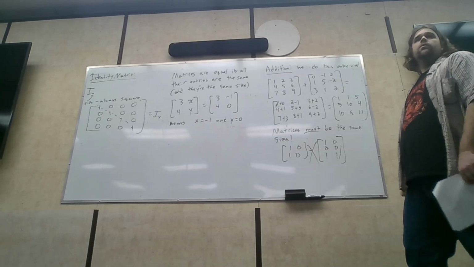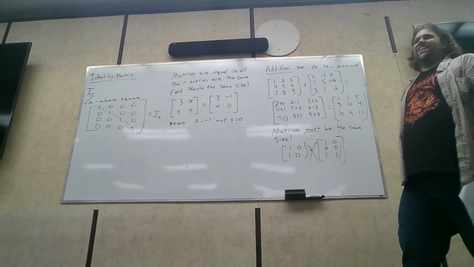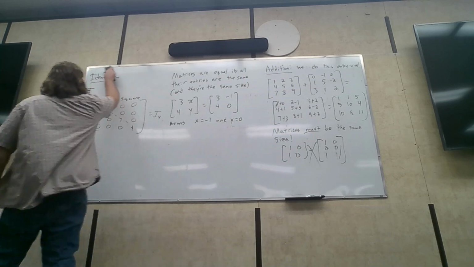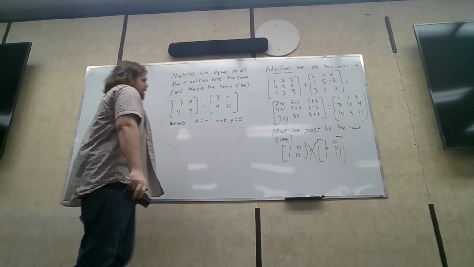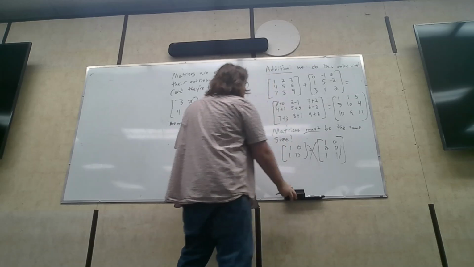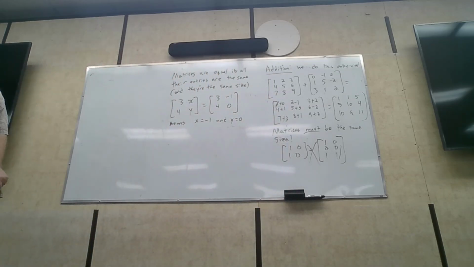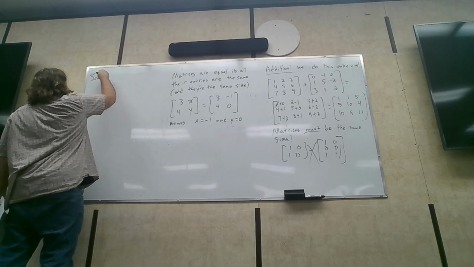Now, matrix multiplication must be really simple here. No. We'll get there. But there is something that we can do that is also really simple. And most of this comes from the fact that vectors are just special cases of matrices. So we can do a lot of the same stuff. So another one is scalar multiplication.